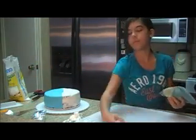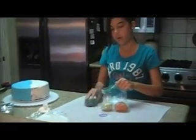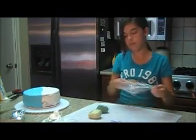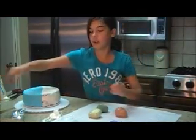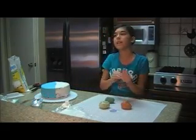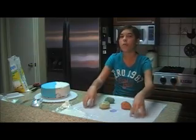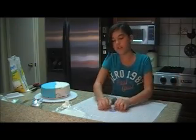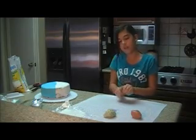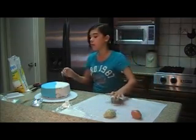For the camouflage, I have these three camouflage colors: brown, forest green, and a light green color. So how I'm going to do camouflage is basically make them into blobs — camouflage is like blobs all mixed together, that's what I'm going to do. I'm going to start off with this color. And it's okay if you don't have your colors thoroughly mixed because it just adds to the effect of camouflage.